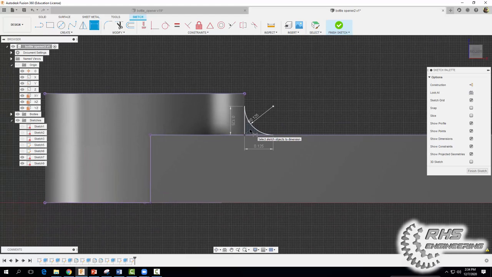So to do that, I'm going to need a center line. So I'm going to come over, I'm going to create a construction line that goes right down the middle, and I'm going to keep coming across until that midpoint right there. And then I'm just going to come down and draw a construction line all the way down the middle. Okay. I'm going to hit escape now, finish my sketch.